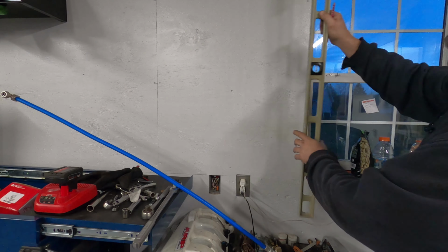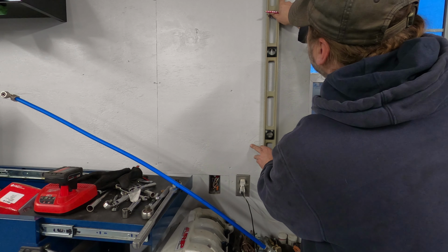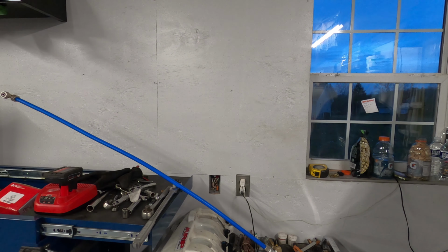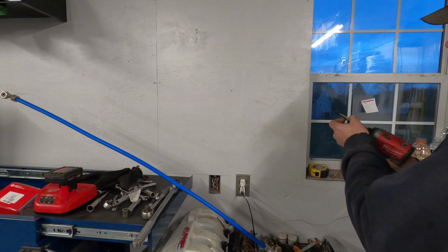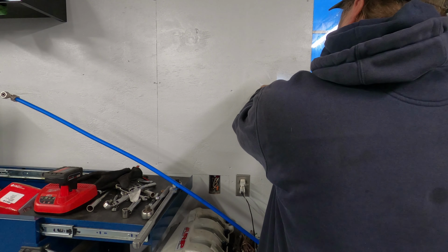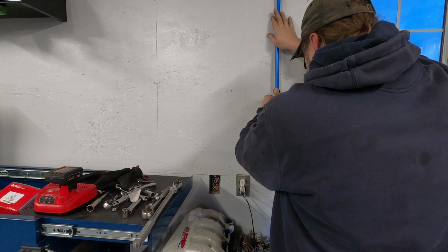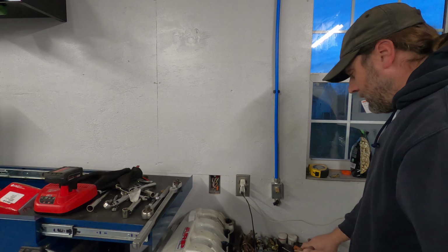Alright, the plan is to keep this kind of straight, so I have a level, and basically all I'm going to do is just double the bubble, so that'll give us marks for where we need to be. Ready to go. So we'll just take this and we'll screw it in right here. Okay. And what we're going to do is we're just going to pop that in there, and then we can get our lower piece mounted up here.